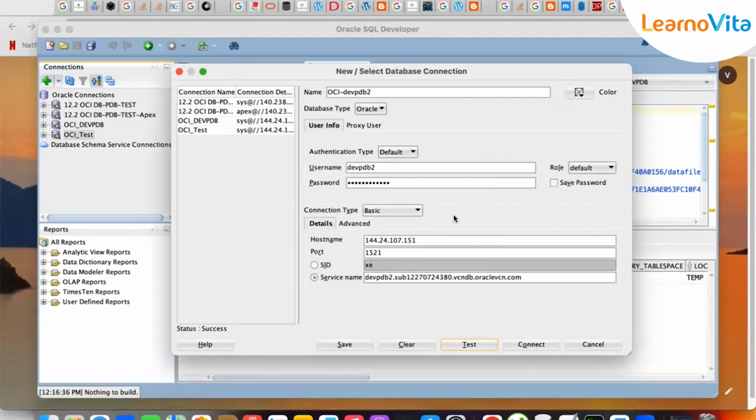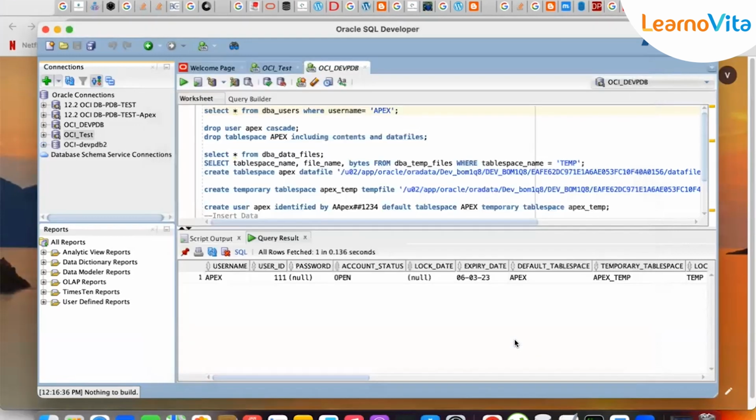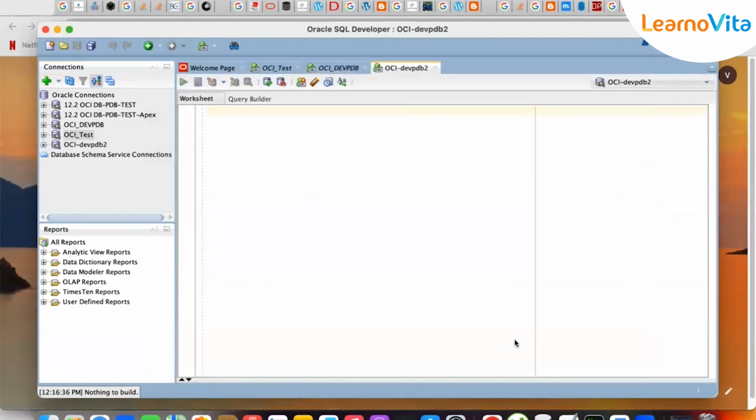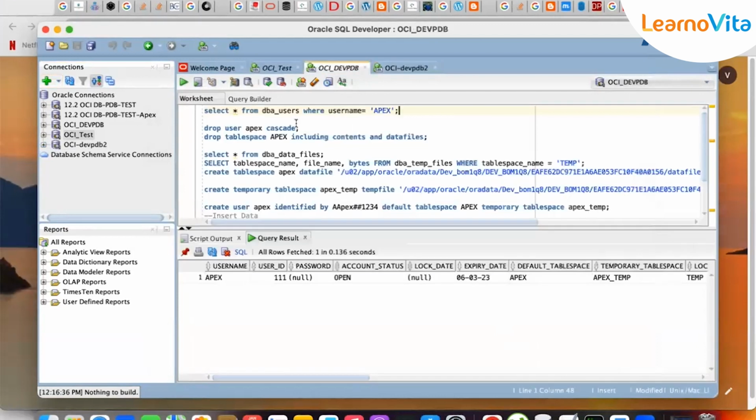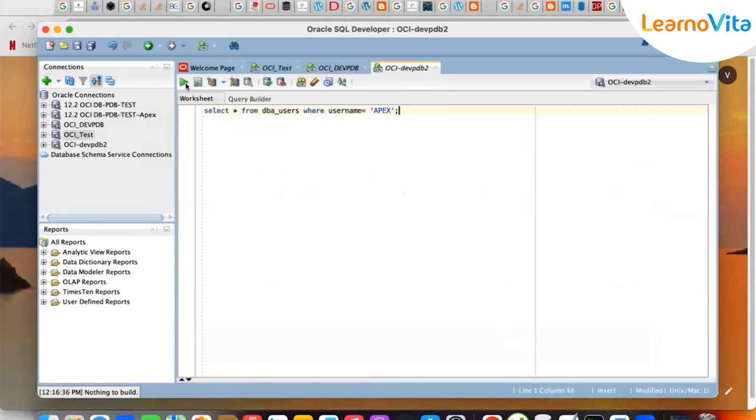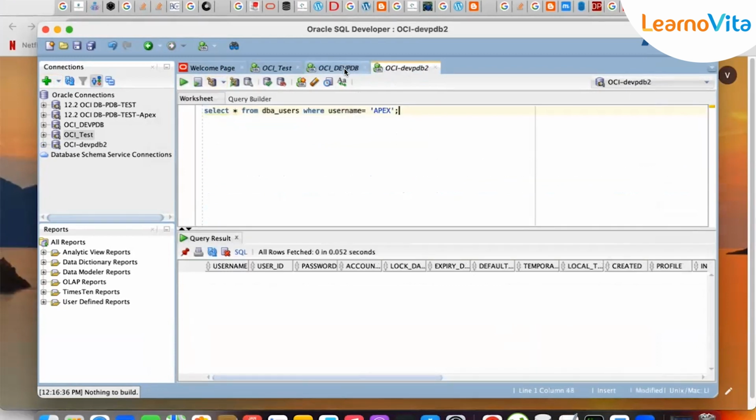Okay, this is the one which is created. Schema password given. Let's connect. This is my original one, and the new PDB which I have created. It isn't there.